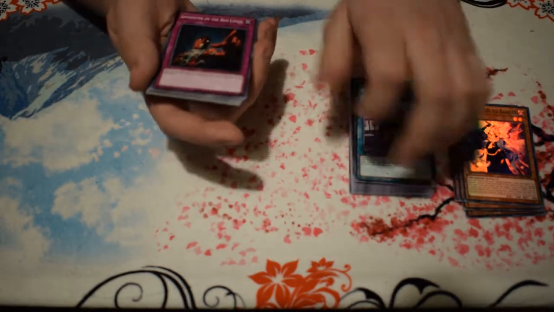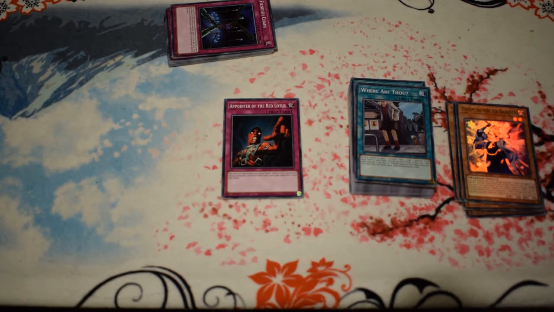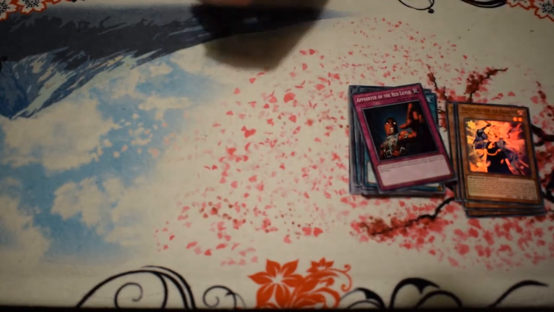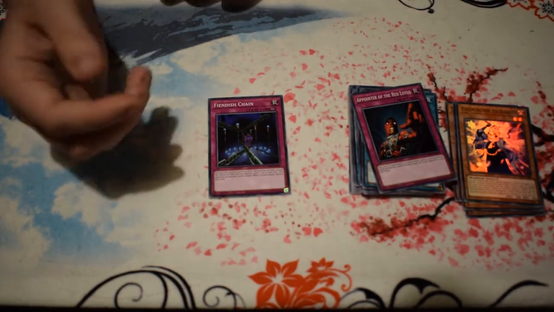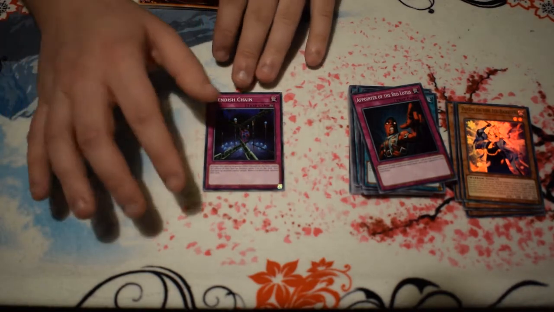Now onto the traps, we've had the long-awaited reprint of Pointer of the Red Lotus. I think this is a good reprint, especially since it's a more controlling deck. You want to go first, you want to stun your opponent. So I think this makes more sense in the deck, and it's long overdue a reprint. Then we have the Fiendish Chain, a continuous trap: target an effect monster, it can't attack or activate its effect.